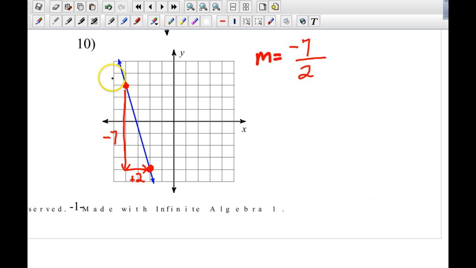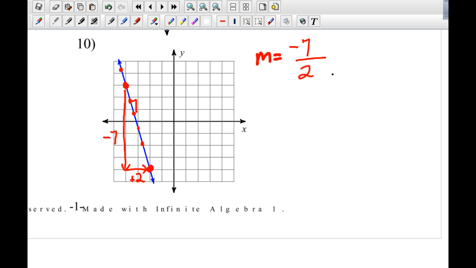Now, what if I pick 2 other points on this line? What would the slope be? Negative 7 over 2. So every line has exactly how many slopes? Yeah, so that was a big picture from yesterday. Every single line has one slope. I picked these 2 because they're perfectly nice even numbers. But if I knew all the fractions of what these 2 were, I'd get the exact same slope. So it doesn't matter which 2 points I pick on here, I always get the same slope.